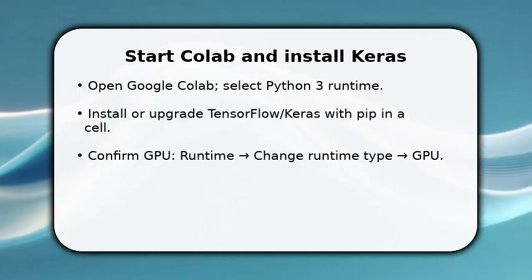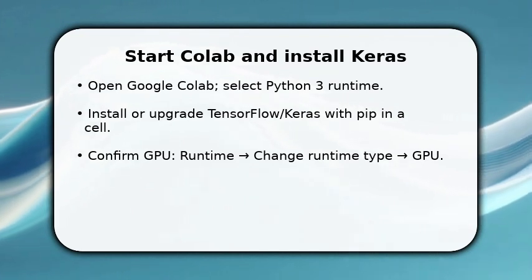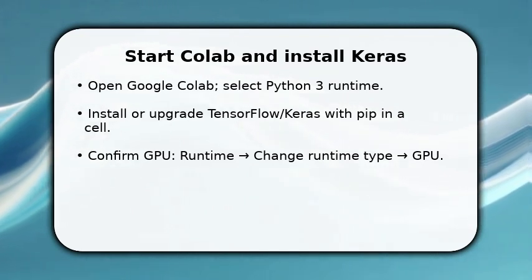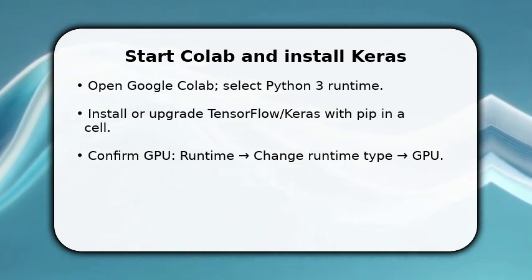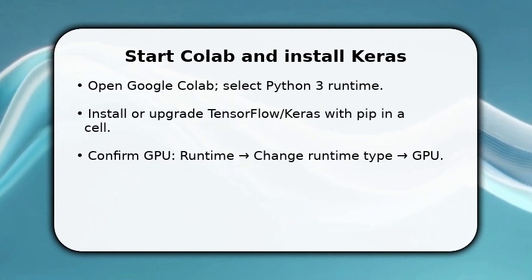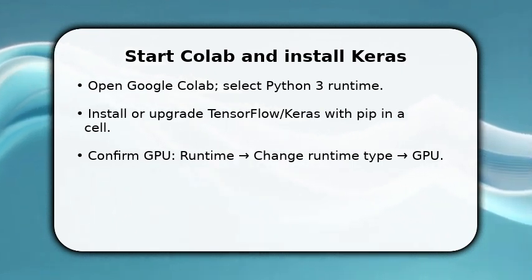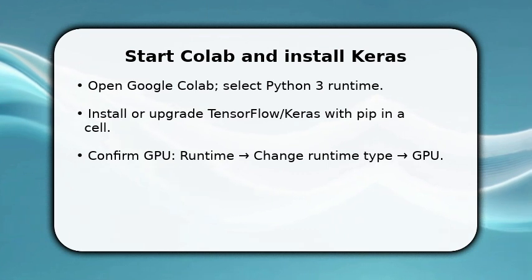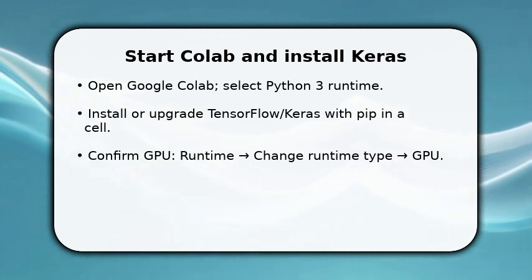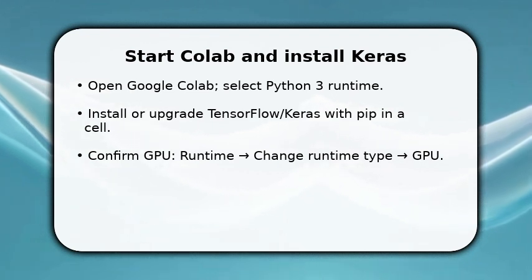You start by opening a Colab notebook and selecting a Python 3 runtime. First, install or upgrade TensorFlow, which includes Keras, in a code cell so you match Colab's environment. This ensures API compatibility. Once done, enable GPU via Runtime → Change runtime type → GPU to speed training. Make sure you check device availability with tf.test.gpu_device_name(). This step prevents subtle backend mismatches and gets you ready to import Keras and begin model work immediately.